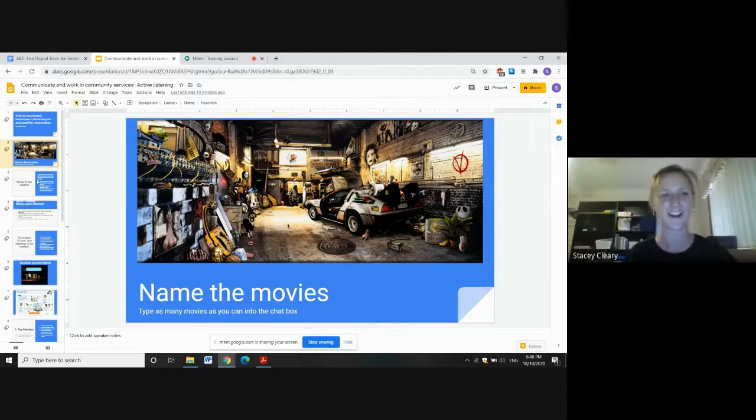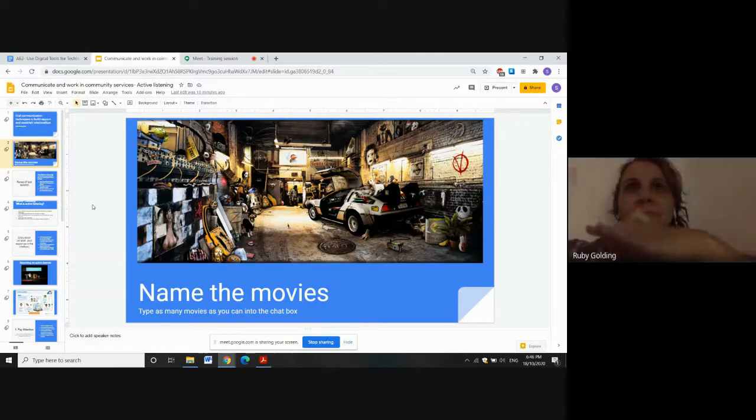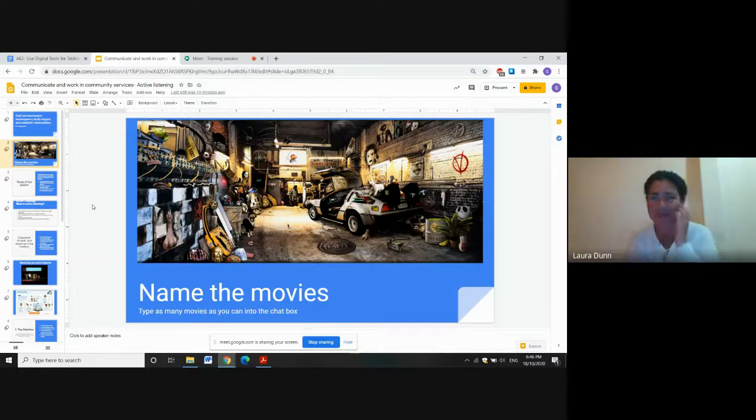That's fine. Okay, so if we want to reverse roles now, and Laura, you have a look at that screen. Now, the trick is you can't say the same 5 movies because you actually have an advantage. You were able to look at the screen while Ruby was saying those movies. So, Ruby, you say stop, 10 seconds from the moment I say start. Start. V for Vendetta, Teenage Mutant Ninja Turtles, the Minion movie, I don't know what it's called. Stop. Star Wars.